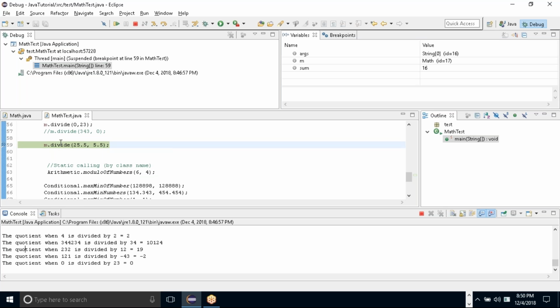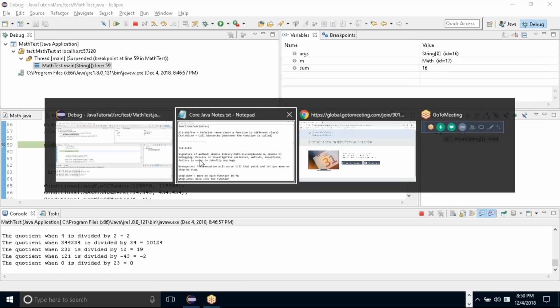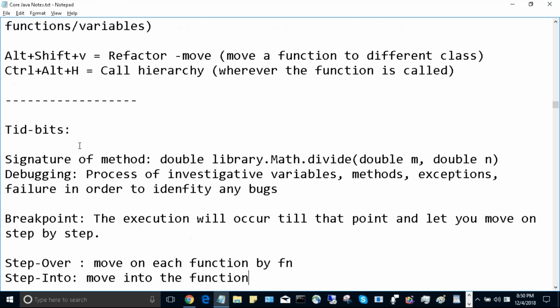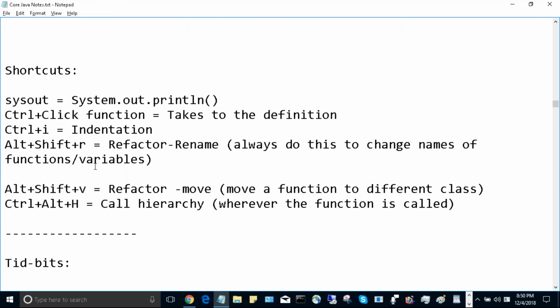Then I want to go inside this function and see what's happening, so step into is appropriate. The shortcuts vary from tool to tool. If you use IntelliJ, the shortcuts vary, like F7 and F8. In Eclipse, step into is F5, step over is F6.